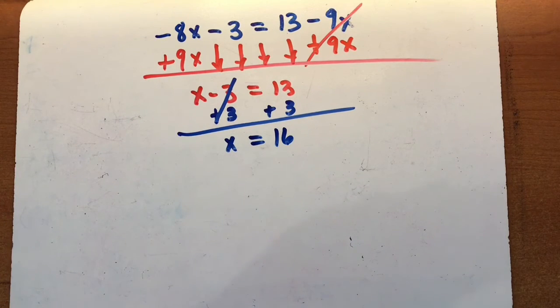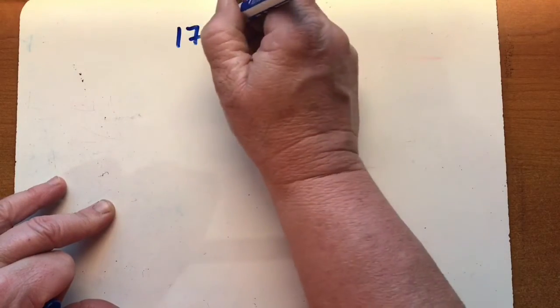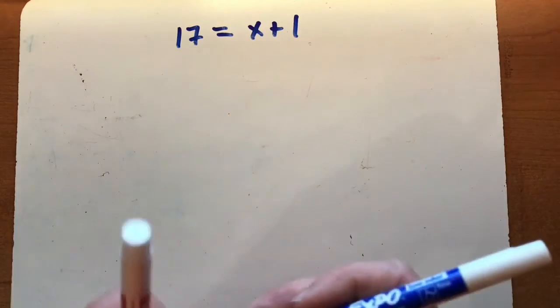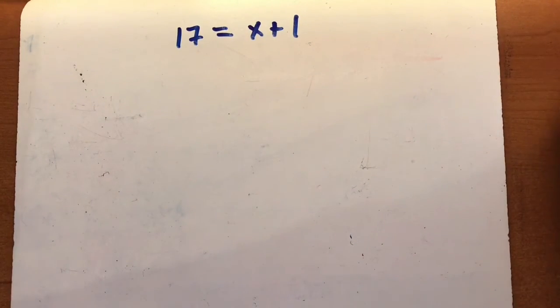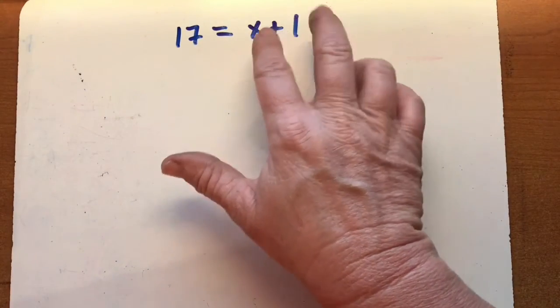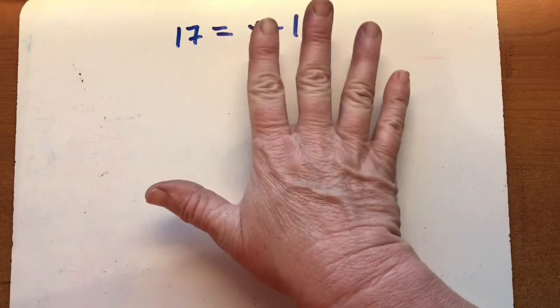Let's see, that one's not too bad. This one, I didn't do one like this, so it's no big deal. It's just that everything's over on the left or on the right side. Okay. It doesn't really matter where your x's are, the steps are the same. Okay, I only have one x, it's right here. Stuff's being added to it, so I got to do opposites to get x by itself.